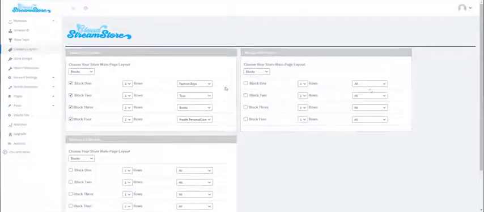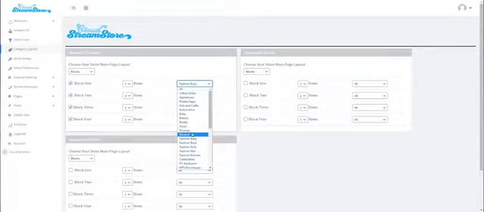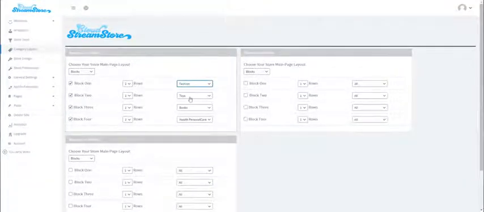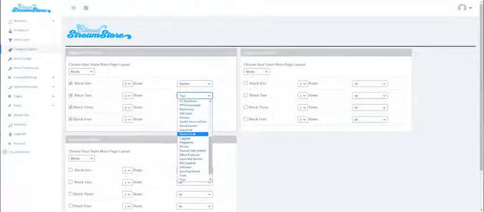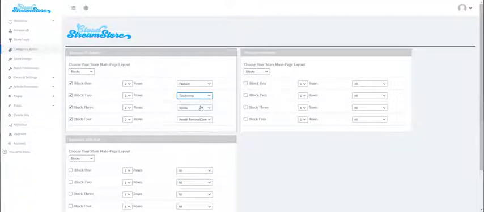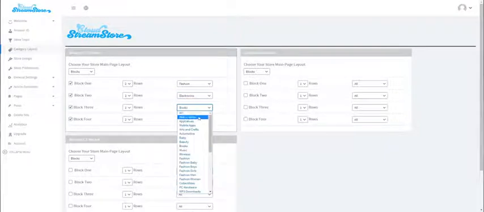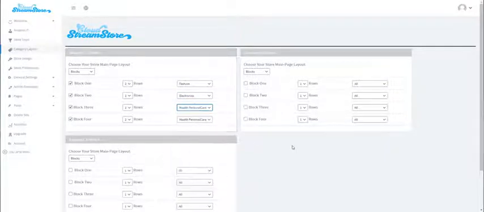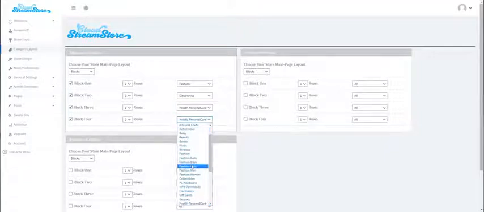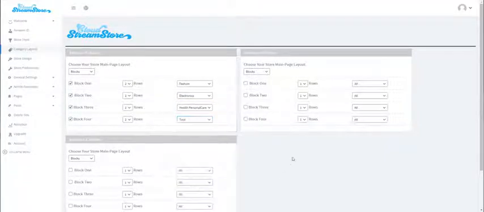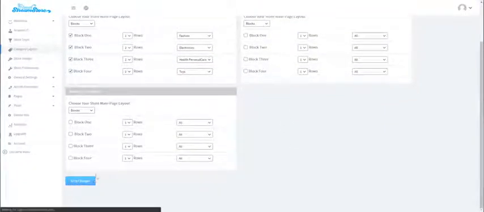For example, I think the best could be fashion, electronics, clocks, watches, sorry, where is it, electronics. You can show maybe healthcare, because there are watches for the beat of the heart, and I don't know what more, maybe toys to make it more fun, and we save.